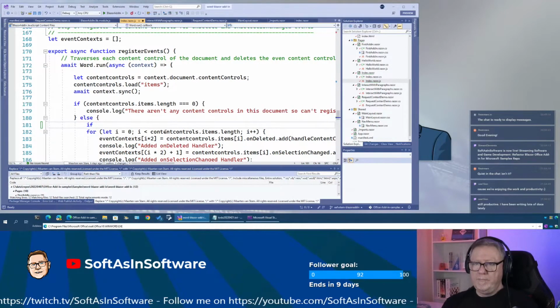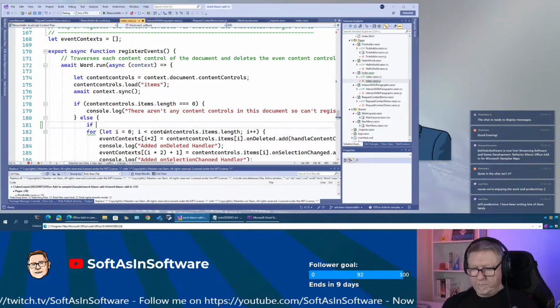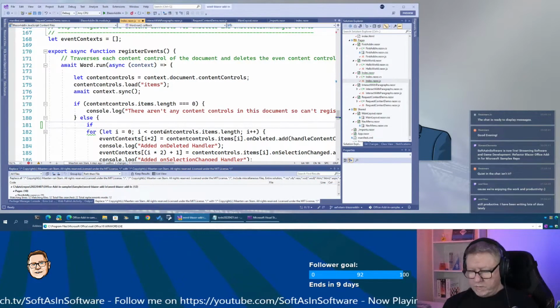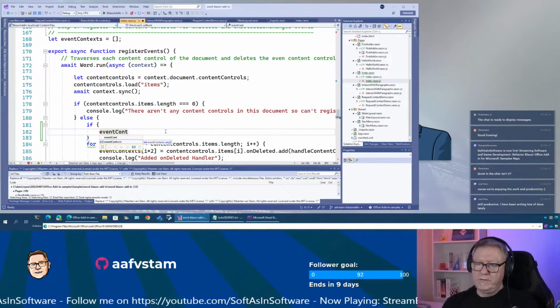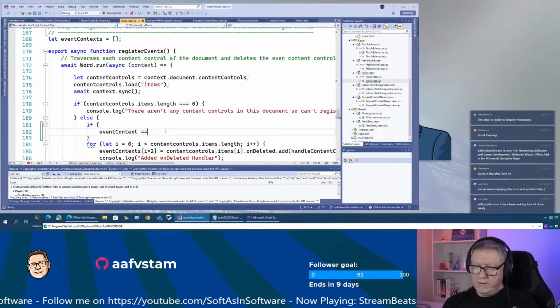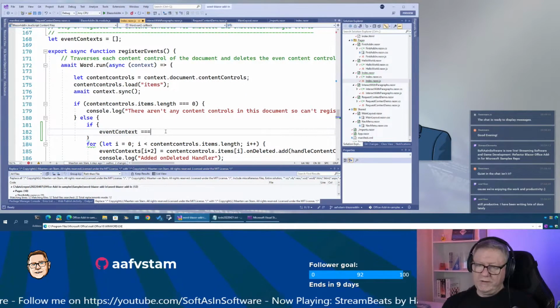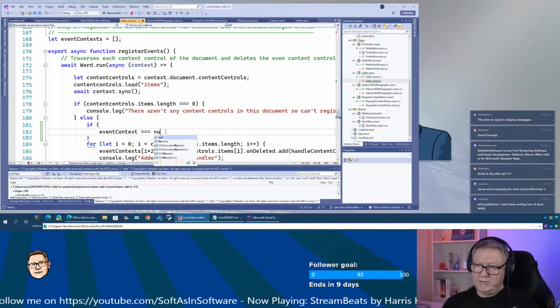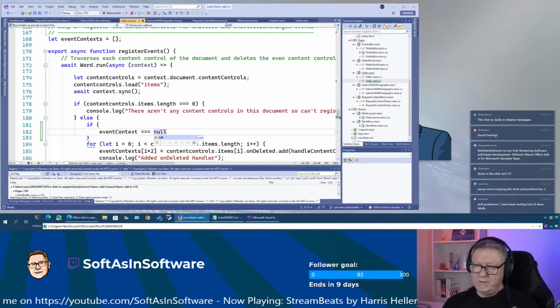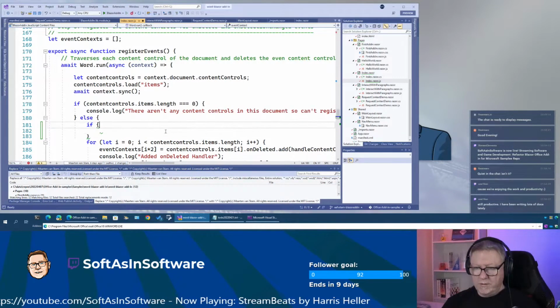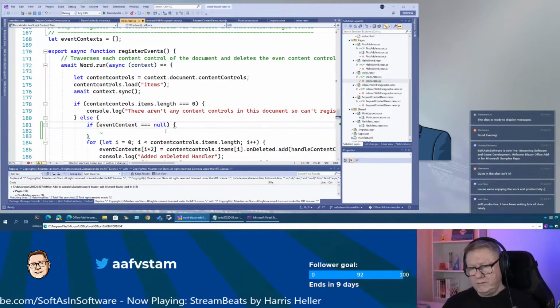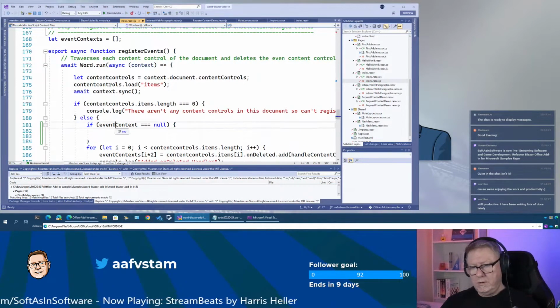Let's go into the code quickly. Instead of documenting, I'm still debugging things here. Close that. Register events. So what happens if you deregister? Delete content control.